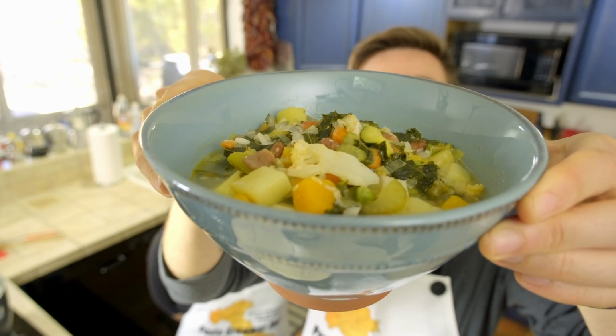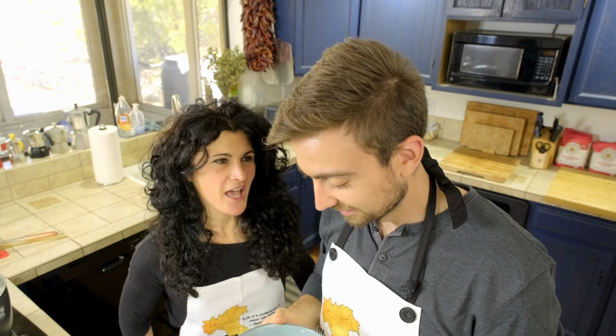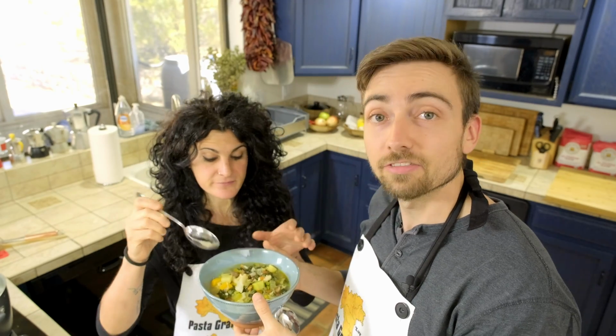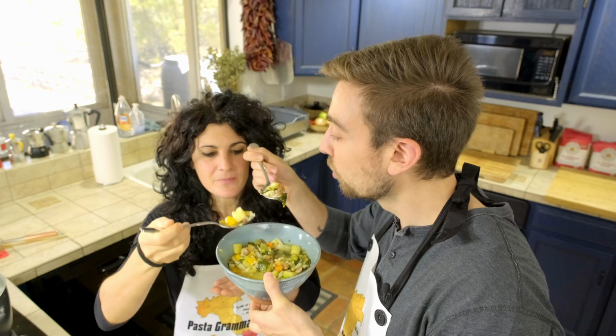And we're back after 15 to 17 minutes, and we have minestrone. Minestrone, Harper, like fettuccine, linguine, minestrone. And this is your first minestrone. My very first. Buon appetito!